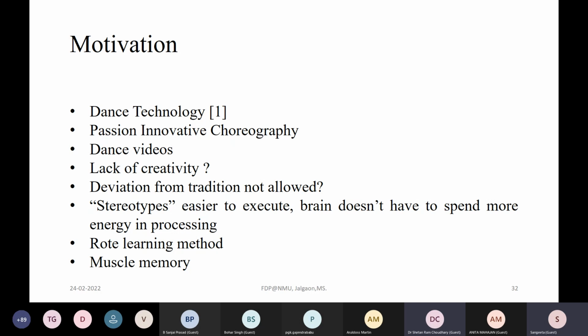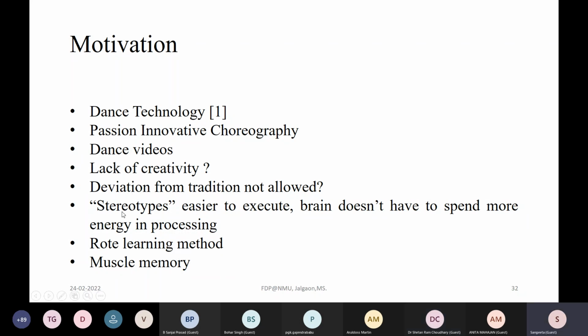But I was always questioning, was deviation from tradition not allowed? Was it said in the ancient textbooks that dance has to be in this particular way? If any of you have studied, or your children are studying, Bharatanatyam, Kathak, Assamese, any kind of dance, you will see everything has a pattern, in classical dances. Why is it like this? Where is it written that dance has to be done in that particular way?